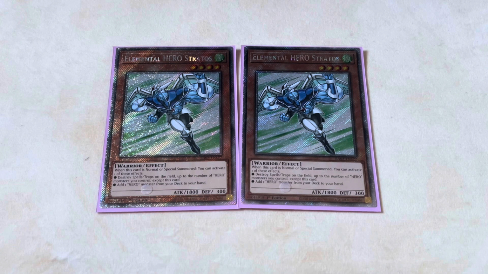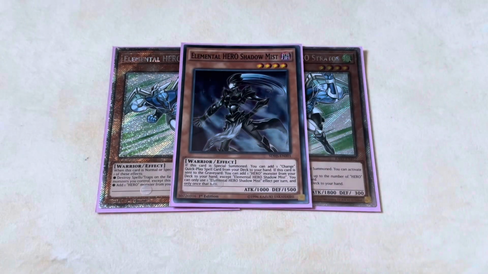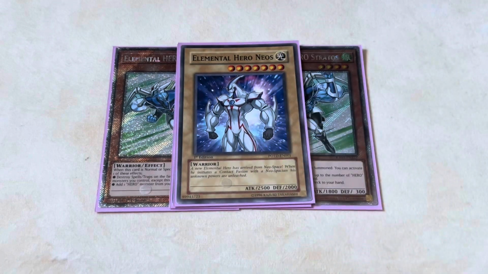So, just the release of that card alone makes it so that even though Stratos is still obviously a good card, the deck no longer pretty much revolves around it being able to resolve. Then for the other heroes, you just play a bunch of 1-ofs. So we play the 1 Elemental Hero Shadow Mist and the 1 Elemental Hero Neos. And that's basically all you're going to see for most standard hero lists when it involves the elemental heroes themselves.